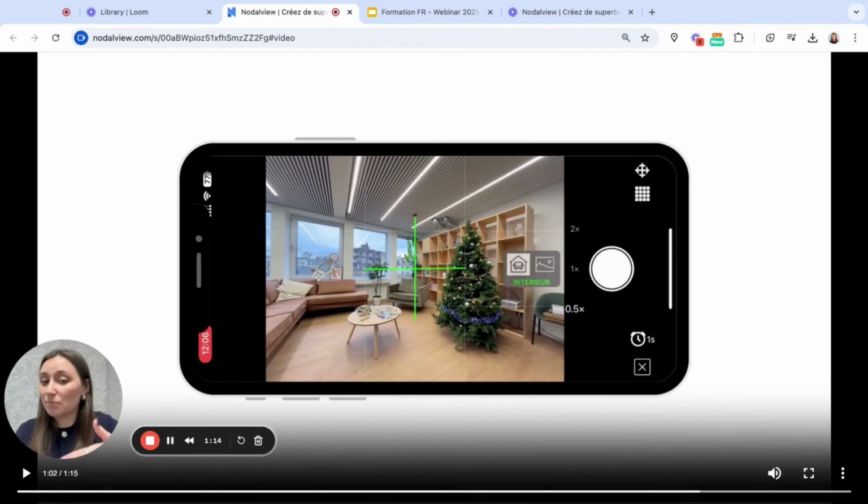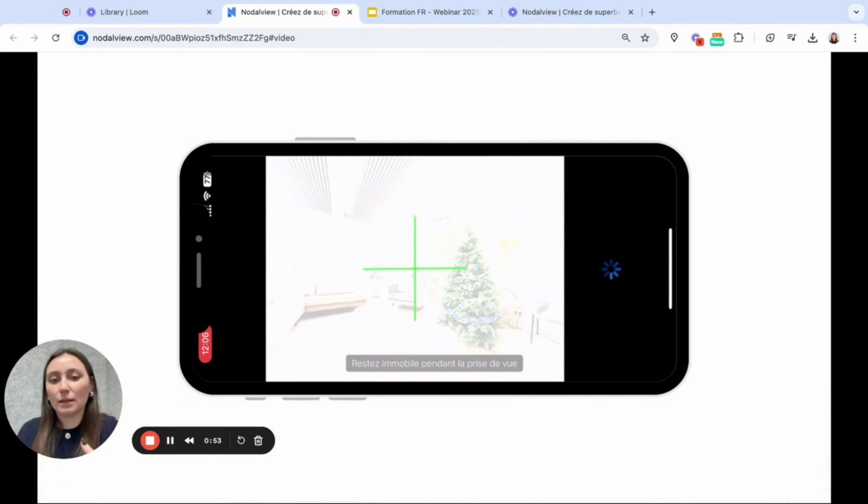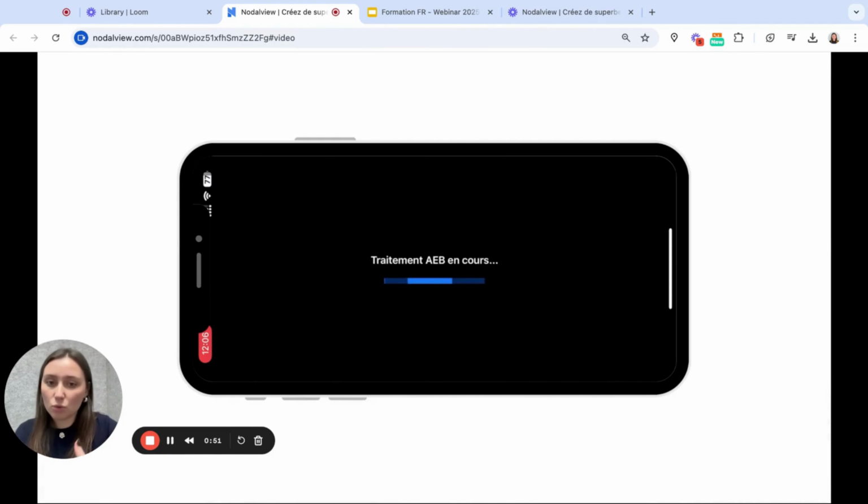Once I've confirmed, I'm redirected, as you saw, back to my capture screen. All I have to do now is move my tripod. I keep the same spot, the same capture height. I just change the viewing angle, and then I start the capture again and continue my shoot like that. So now, I'm going to start another capture. Same thing, I'll be able to save, record my photo, or retake it if I want.